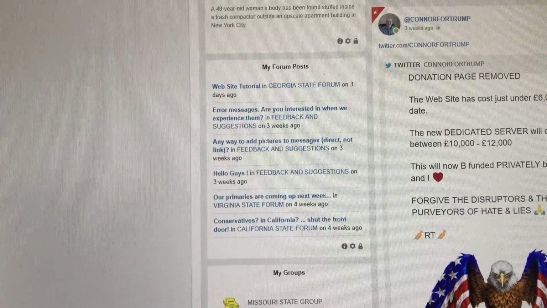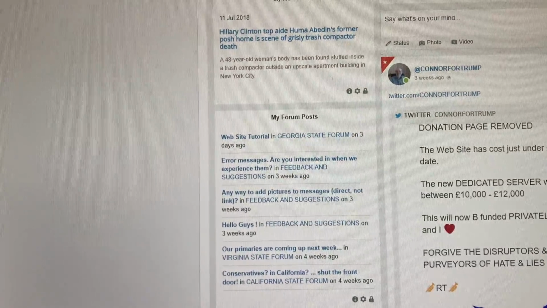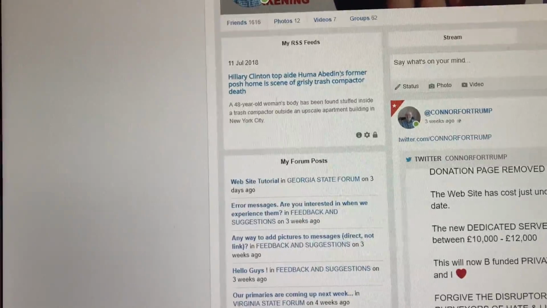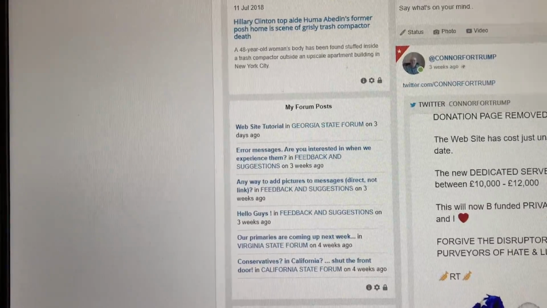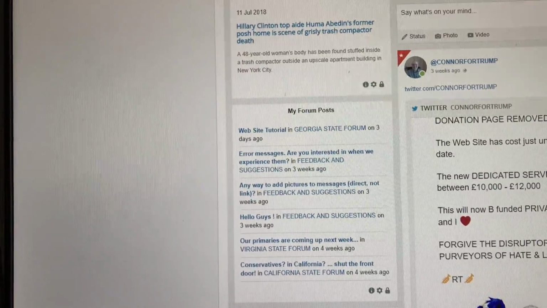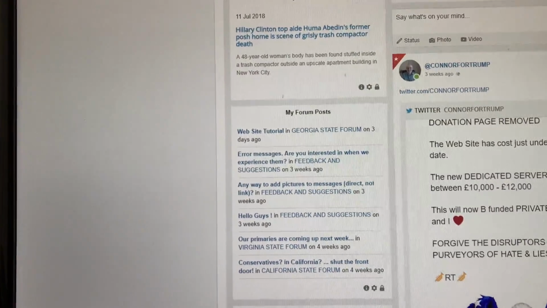Some of the people that have been duped and misled are actually exceptionally good Trump accounts, and it's just a shame.